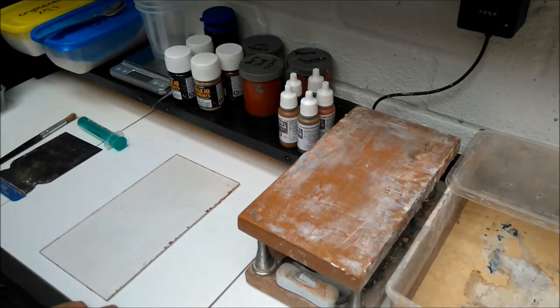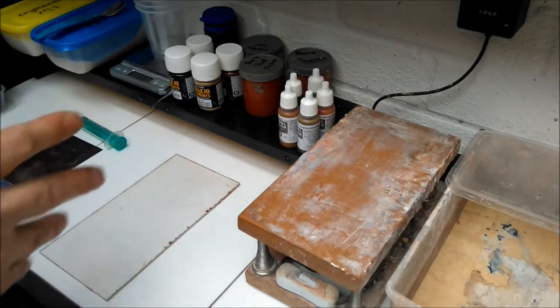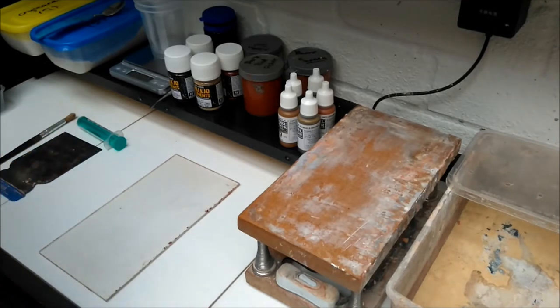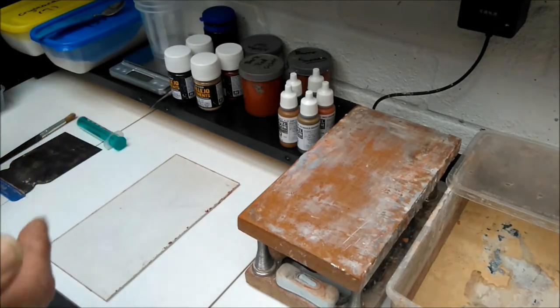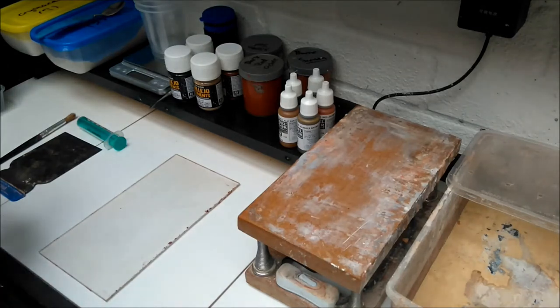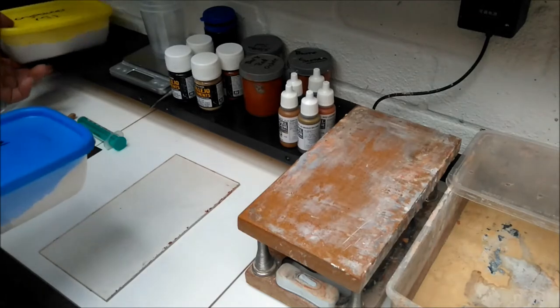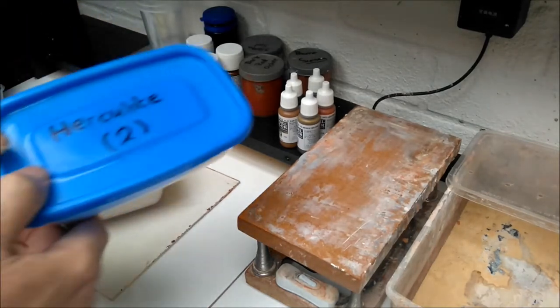This is for the people who, if you're going to dabble in casting, need just a few of the items to actually get yourself started. The first thing I'll start with, the most important, is casting powder.